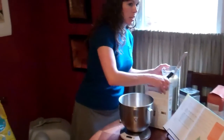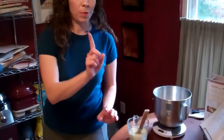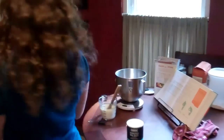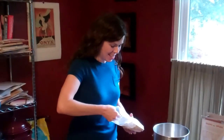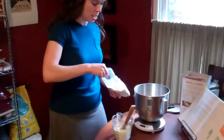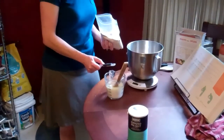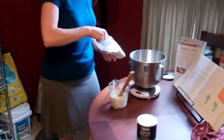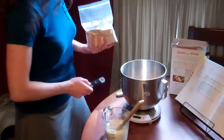To put in 2.5 teaspoons of yeast. Like I said, this is my first video. I thought I had everything together, but I am seeing some things that I forgot to put on my table, so you'll have to forgive me when I step out of the shot. But I have 2.5 teaspoons of yeast, and I use SAF Instant Dry Yeast, and I order that from kingarthur.com. It comes in a pound bag, and I also keep it in the freezer to keep it fresh.